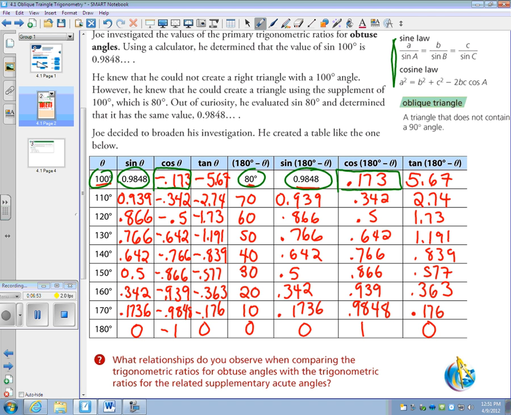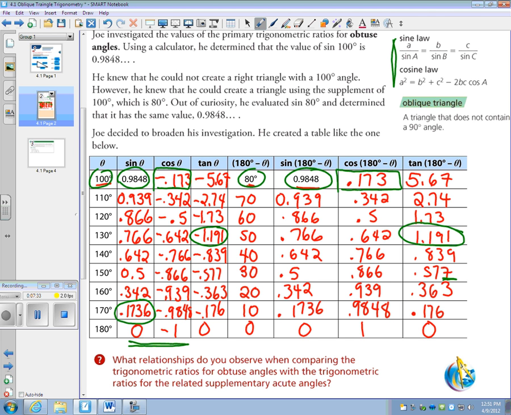Tangent, the tan of 130 is equal to negative the tan of 50. So these are the same number, just a negative sign difference. Some of you might also notice there was a relationship between sine and cos. You can see that 0.173 was also found here. Okay, some things that I didn't do very well in this table is I didn't always use the same number of decimals. I was looking more at patterns. Sometimes my rounding might not have been the same as yours. I was more looking for relationships as opposed to accuracy. So just a little disclaimer there.